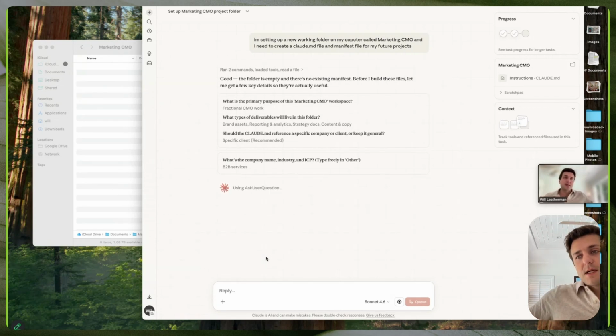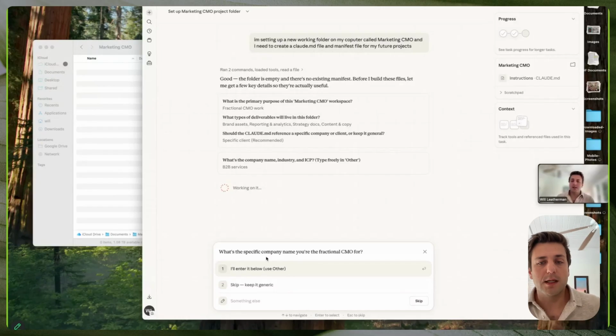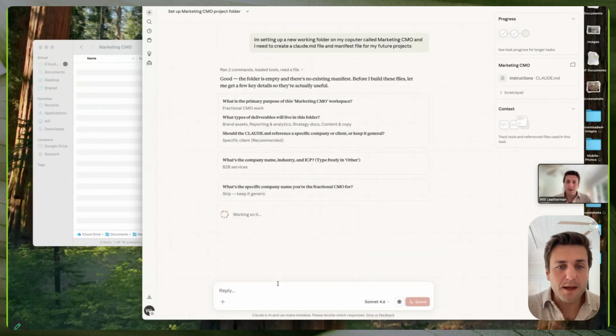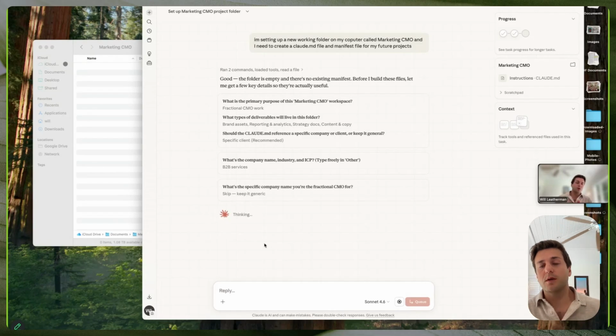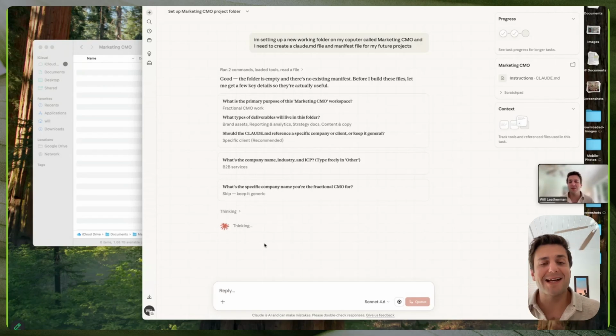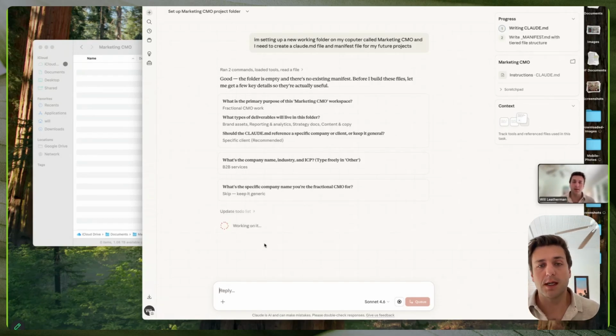Once we have this kind of template set, I will go in and give it a little bit more specifics. But one of the big changes with Cowork is it's actually understanding what you're trying to accomplish here and asking follow-up questions to get you closer to an output that you're going to be satisfied with. Where before it would just take what you said at face value and just produce that.